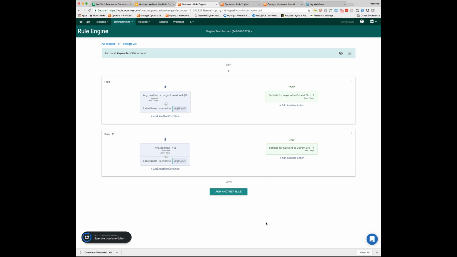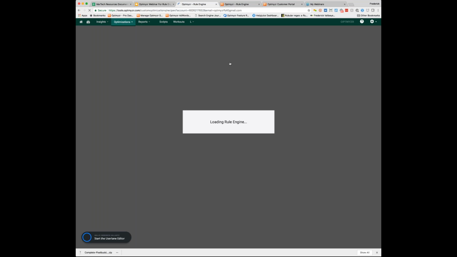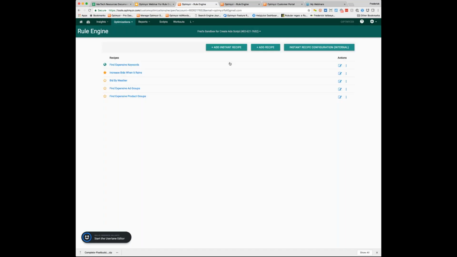So the other things that I'll cover in the webinar next week is the more advanced settings. So how could you do things like bidding by weather or bidding based on the conversions by different types, right? So if you don't want to look at your cost per acquisition for all conversions, but you wanted to look at your cost per acquisition just for one type of conversion, how could you do something like that? So the way that we can do that is by bringing in additional data through a Google spreadsheet.